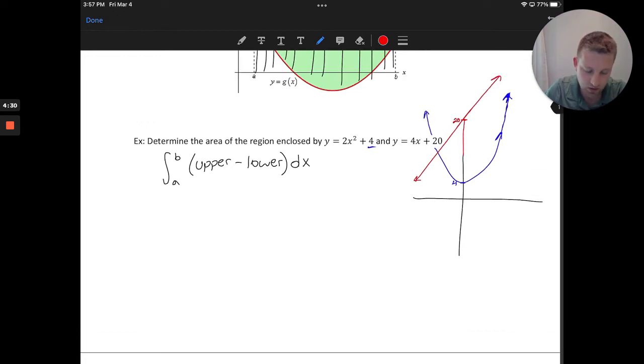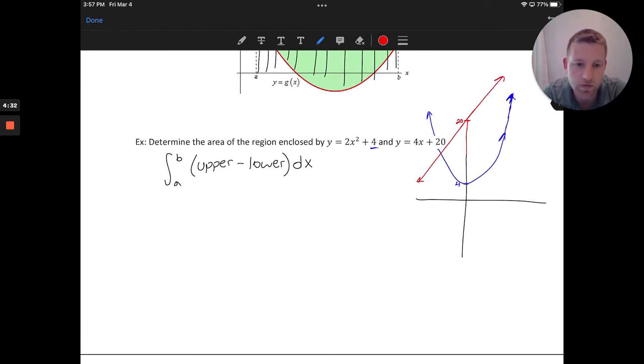So it looks like, just based on a sketch of these two functions, that we can actually determine that the upper function is going to be our line, and that lower function would be the parabola in this case, because we're looking at the area that's going to be enclosed, everything in between here. Well, the line is always on the top side of that area, and then the blue function always lives right below or is the lower bound on that area created. So that is a good help to us.